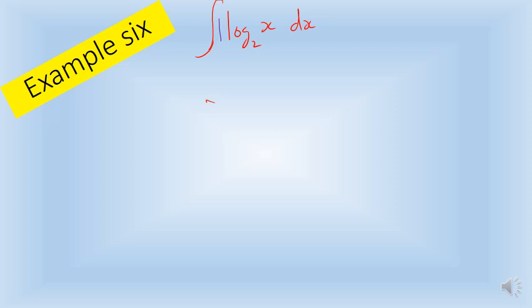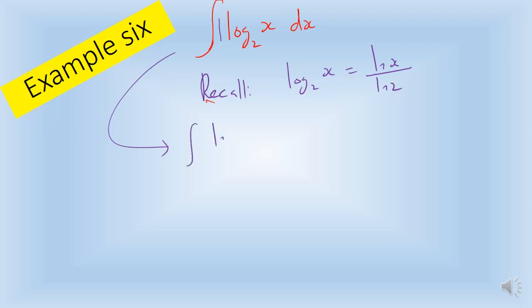But recall, this is interesting. We can have a change of base here, can't we? Log of x base 2, what is that equal to? Ln x over ln 2. So check this out. As an exercise, I'm going to claim the following. If this log of x base 2 dx is the same as ln x over ln 2 dx, so that is just 1 over ln 2 integral of ln x dx.